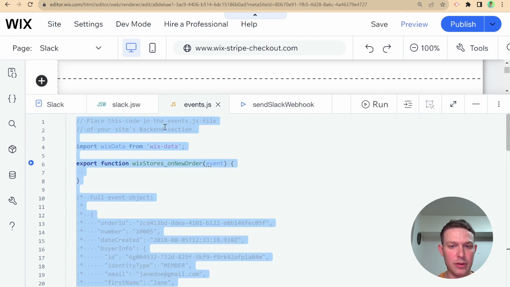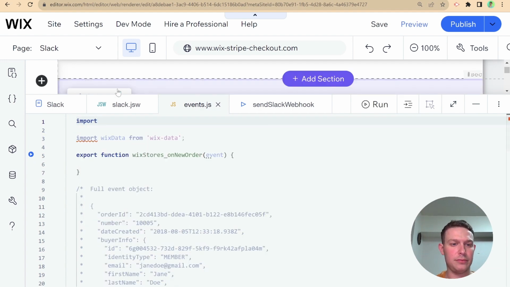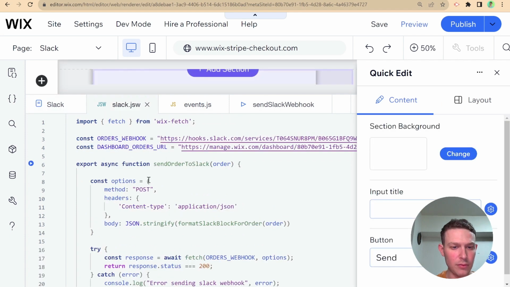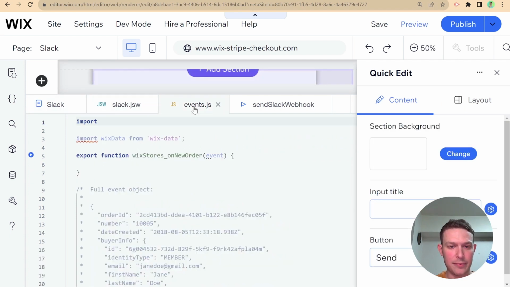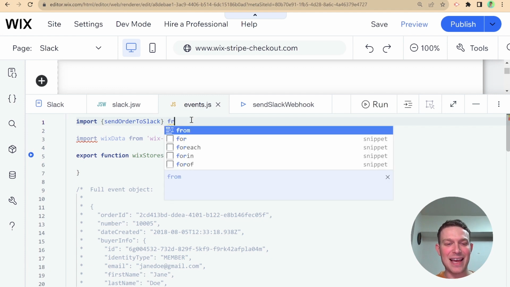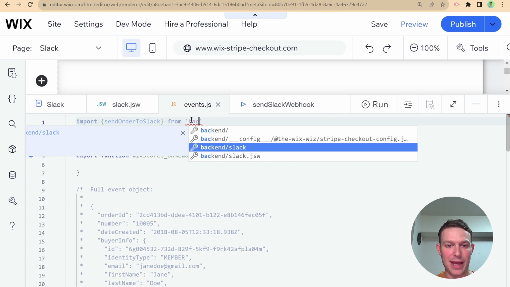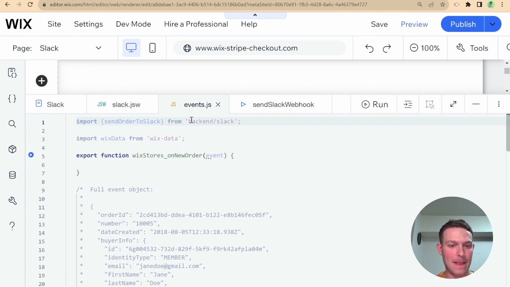So let's import sendOrderToSlack. Whoops. I don't know what's going on there. Import sendOrderToSlack from backend/slack. And then we're just going to call it over here.